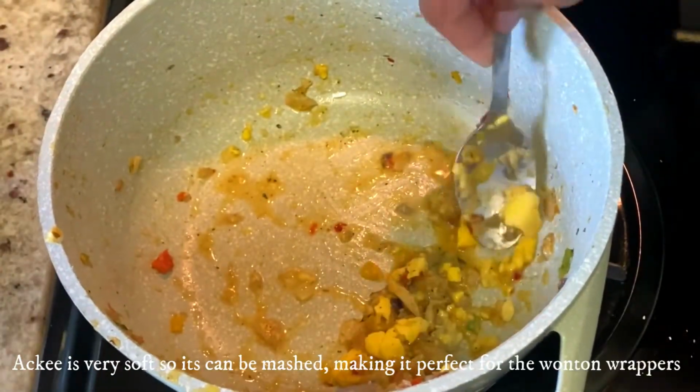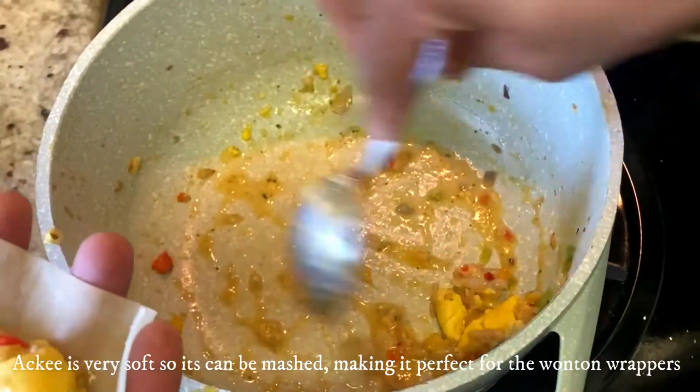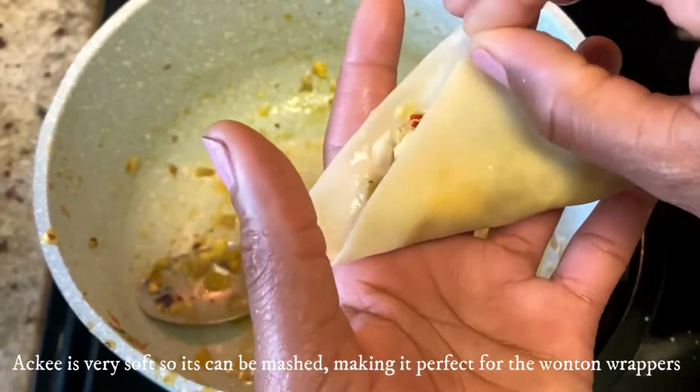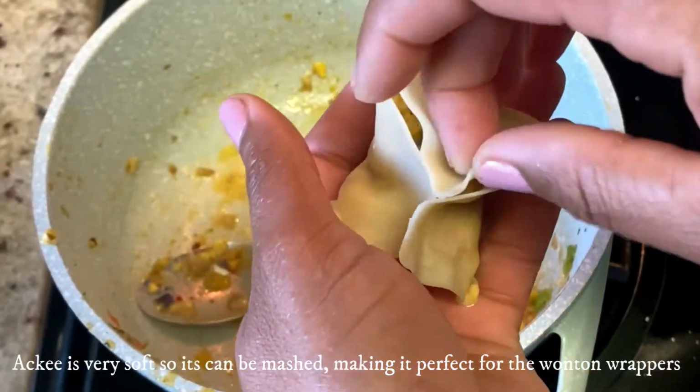I pulled it out. So ackee is very soft. So if you're making this recipe and you find it hard to fit the ackee and all the veggies and stuff in there, just break the ackee up, just like that. Very soft. So it can be more flexible. So guys, I'm glad I continued instead of calling it a day.